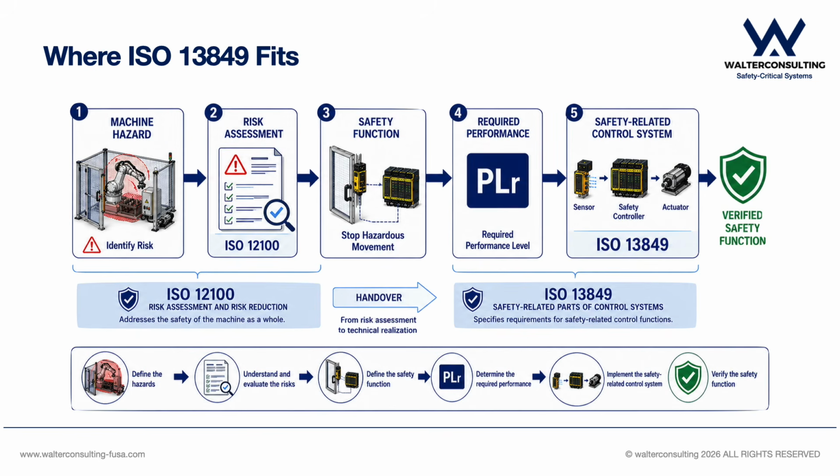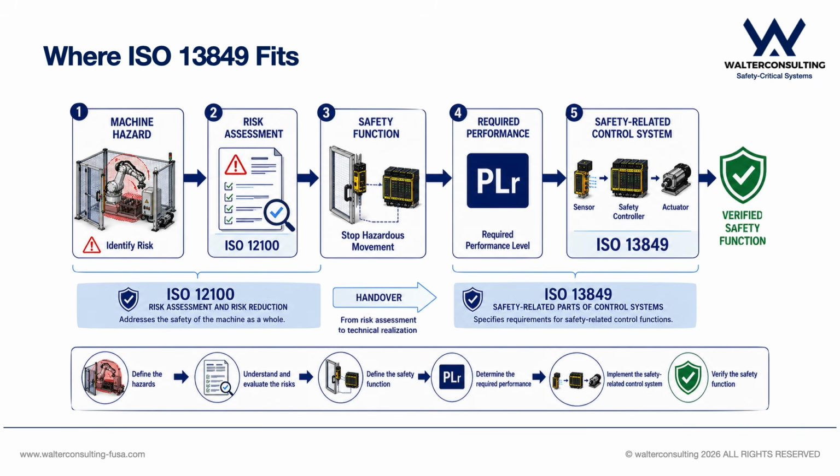So how do engineers determine how much safety performance is actually required? The answer begins before ISO 13849 is applied. Machinery safety normally starts with a systematic risk assessment. A central standard for this process is ISO 12100, which provides the general methodology for identifying hazards, estimating and evaluating risks, and selecting appropriate risk reduction measures. Imagine again our robotic cell. Engineers first identify the hazardous situations associated with the machine, such as access to the robot, while hazardous movement is still possible. They then evaluate the associated risk and determine how that risk should be reduced. Wherever risk reduction depends on the machine control system, a safety function can be defined. In our example, one safety function could be, when the guard door is opened, hazardous robot movement must be stopped.